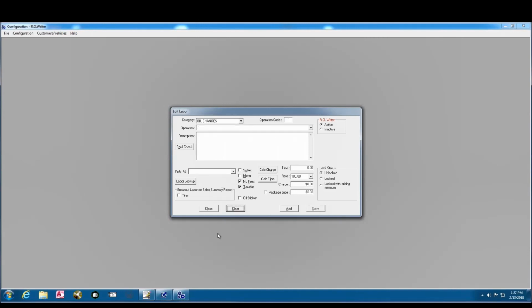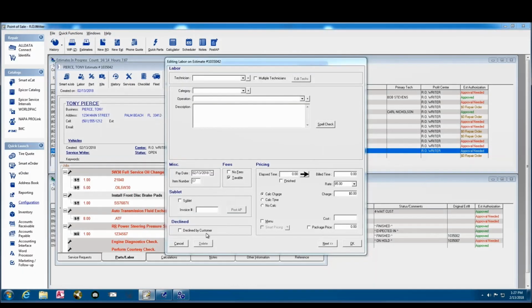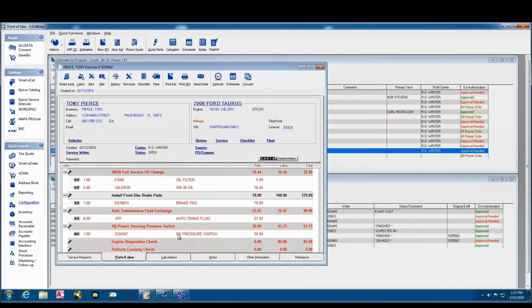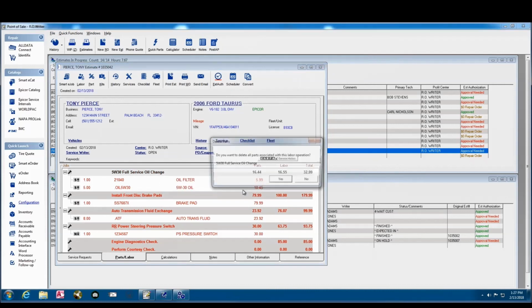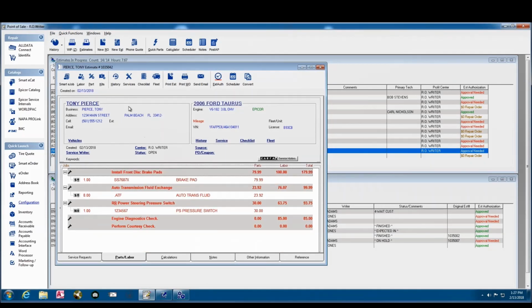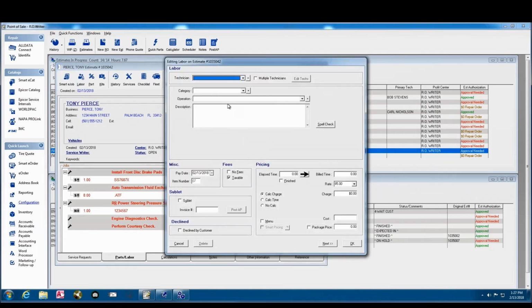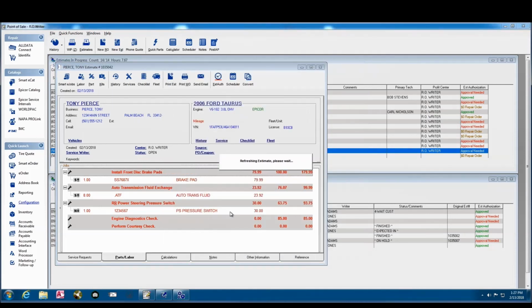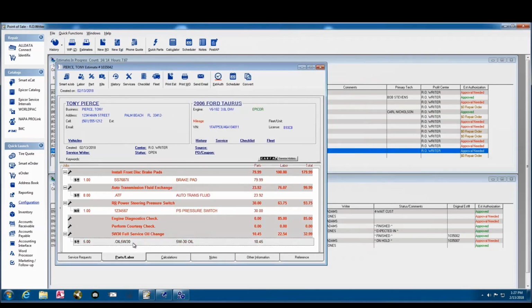Once I click on Save, if I was to now go back and add that job onto a ticket, it's up here at the top, I'm going to take it back off just so that we don't get confused as to which one is which. As I take that off, now if I use the labor icon to go to my category for oil changes and then 5W30 full service oil change, when I click on OK, it now dumps on not just the labor operation, but also that parts kit along with it. So again, it brings that over along with it.